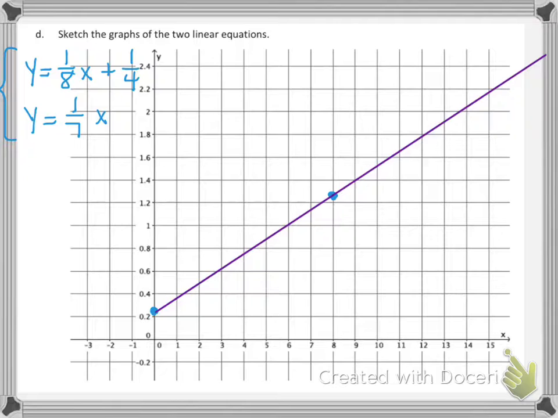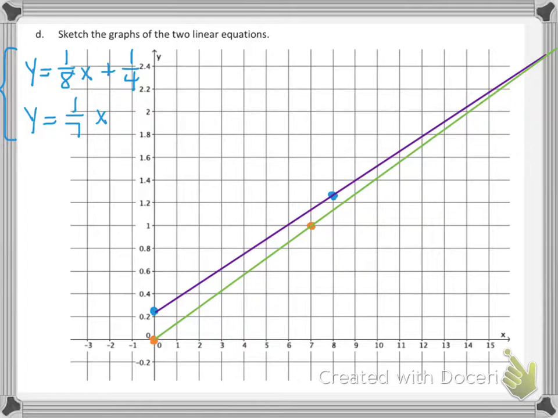And then we're going to do another one for our second runner. We've got no y-intercept, so that's 0. So we're going to start down there on the origin. And then from there, we're going to go up 1 and right 7. Up 1 and right 7 is going to put us right there. And that new line is going to go right through the origin and that point, and there we go. It's going to look something like that.